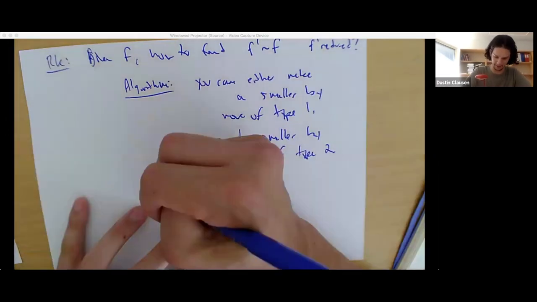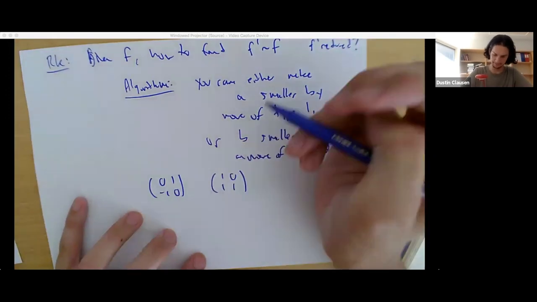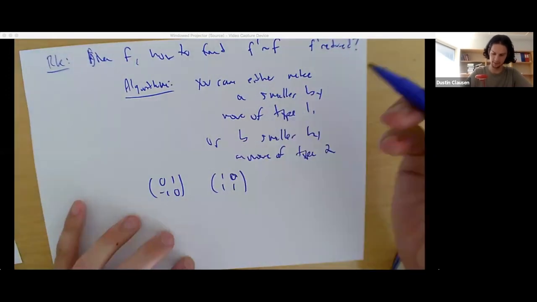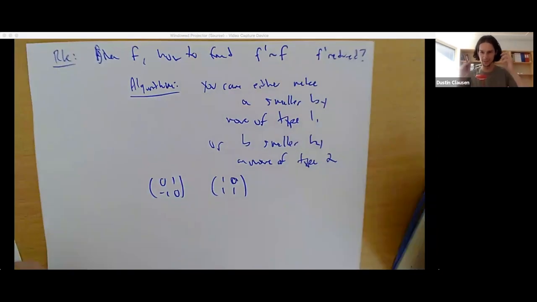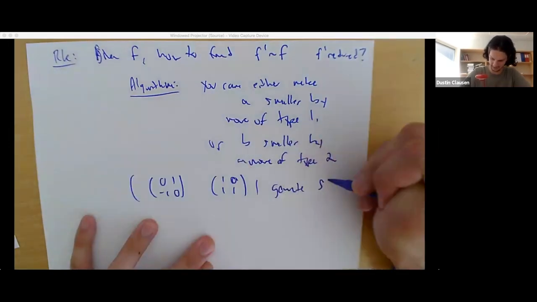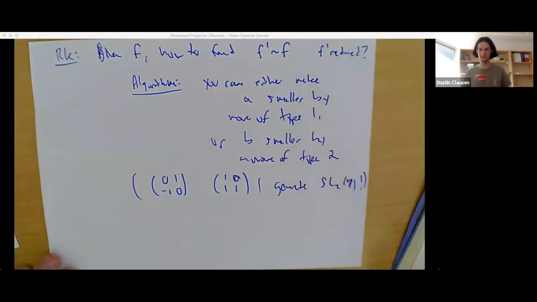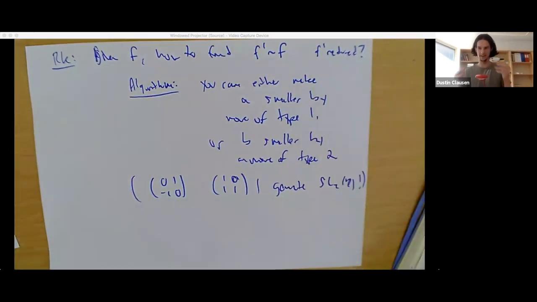At first it seems kind of remarkable that you only need to use these matrices, essentially, to make any two forms equivalent. But actually, if you look closer at what's going on here, you can use this kind of stuff to see that these matrices generate SL2Z. So it's not a coincidence that we only needed to use those two kinds of change of variables. And in fact, you can kind of read that off from the argument, plus a little calculation of what the automorphisms of a reduced form are, which is also on the problem set.